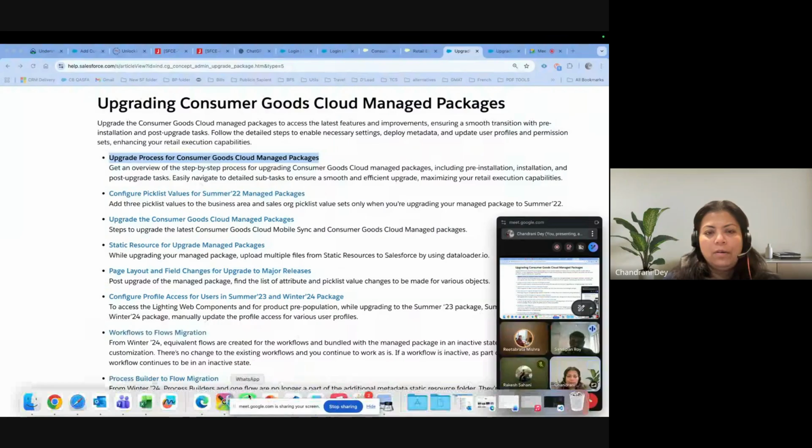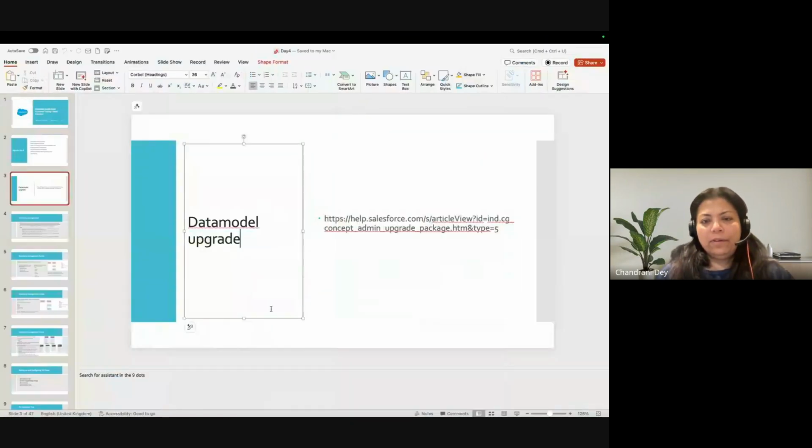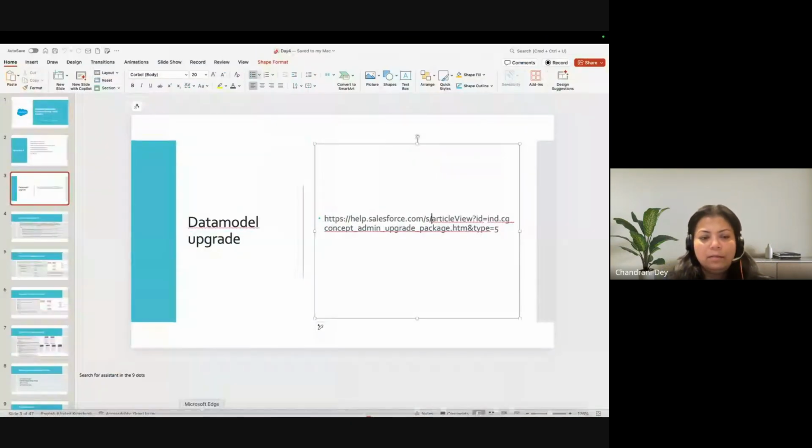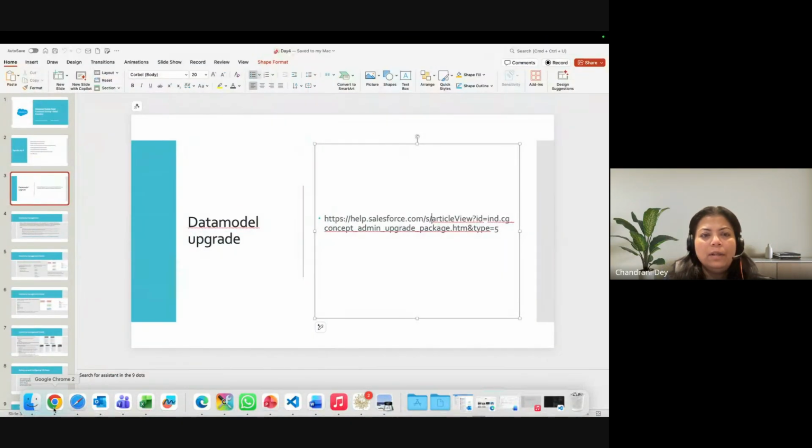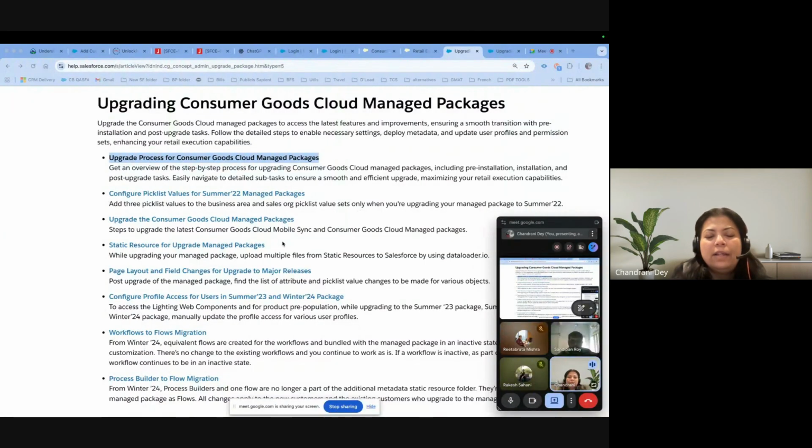Okay, right. So I have given you this link of the help document. This is a very technical subject: how do you upgrade to the managed package.